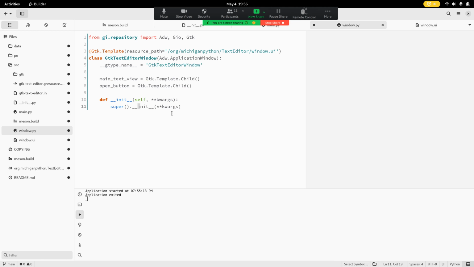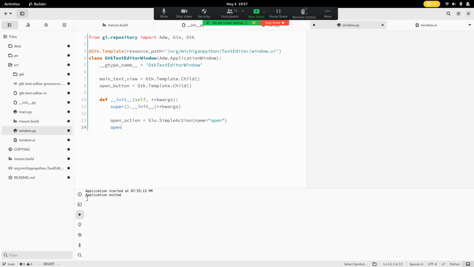And then on our dunder init method here, we're going to create an open action, which is equal to Gio.SimpleAction. And we're going to name it open. Oh, there we go. And then we want to connect this action to do something when an event happens.